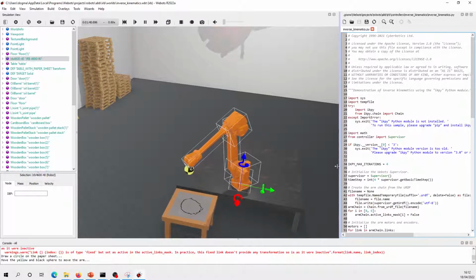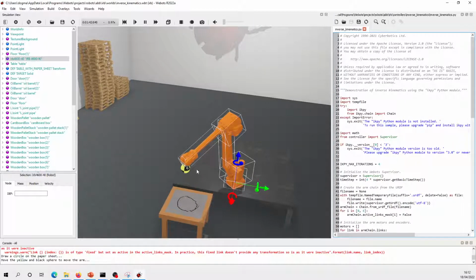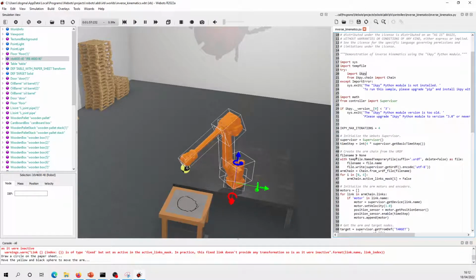So in the case of Webots, I have this example here with this robot, and I'm using a library which is called ikpy. If you type on Google ikpy inverse kinematics, you will go to a project, which is like a complex library which is already going to solve this for us.